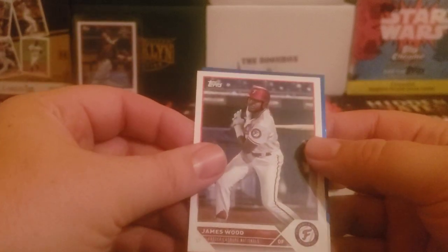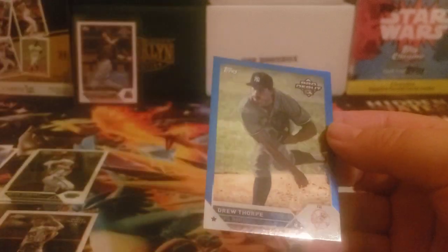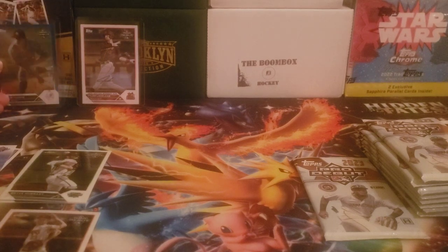I'll try to pull out the Brewers as I get them. So here's a blue foil, blue parallel for the Yankees, Drew Thorpe, numbered 57 out of 150. So this is a hobby exclusive product, so you won't find a retail version. But again, the value of this is actually, I think, pretty good. Drafted in July of 2022. So, unfortunately, pitcher. So you got to deal with that.